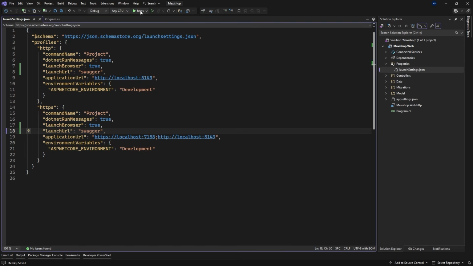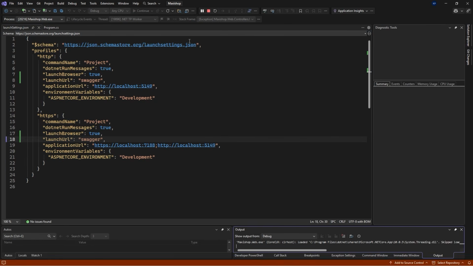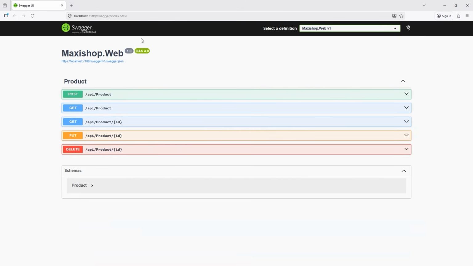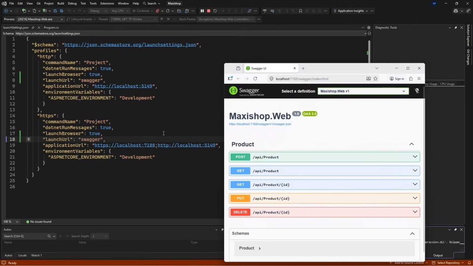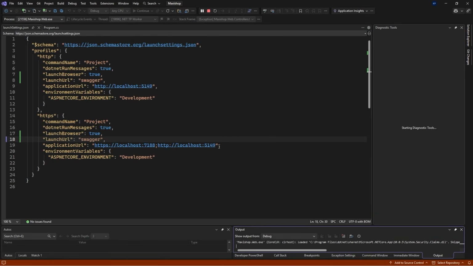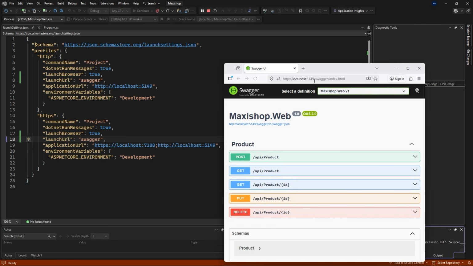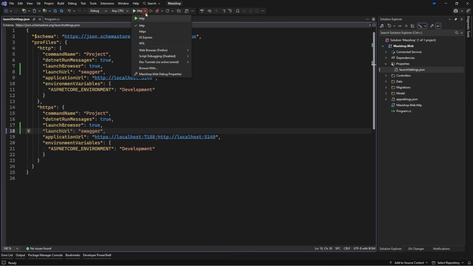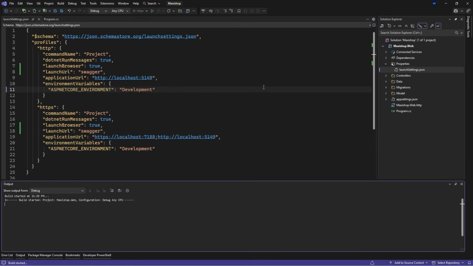Once you have done this, if you start the application, it will open in a browser for you. Just wait. Now look at it. It's open in a browser with a specific port number. This port number is based on the port number we configured here. It's running on HTTPS, that's why it shows 7188. If we run in HTTP, it will show 5149, but we are now in HTTPS. If you want to see how it works, you can switch from HTTPS to HTTP as well. If you run it in HTTP, it will show the port number 5149. But I'm going to switch back to HTTPS itself. Let me start the application.